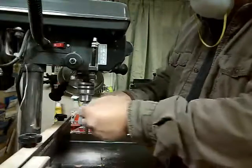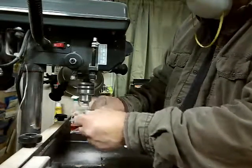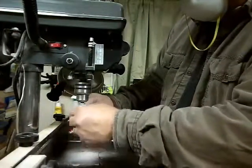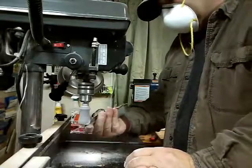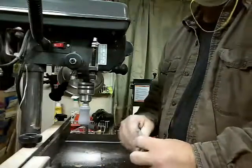Get in here a little bit, make that nice and smooth shape. You want to get it in there as much as possible. And continue to sand, and I'll show you the next process.